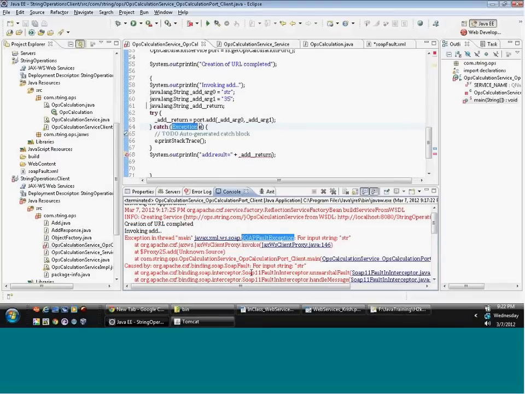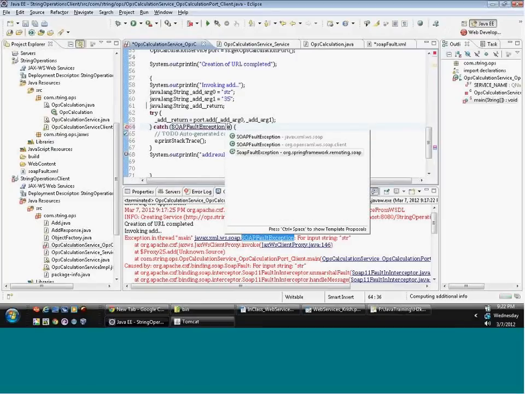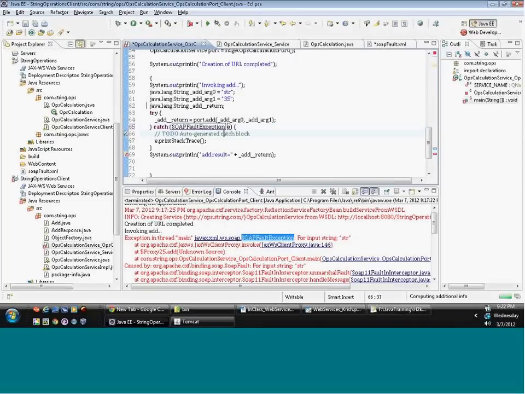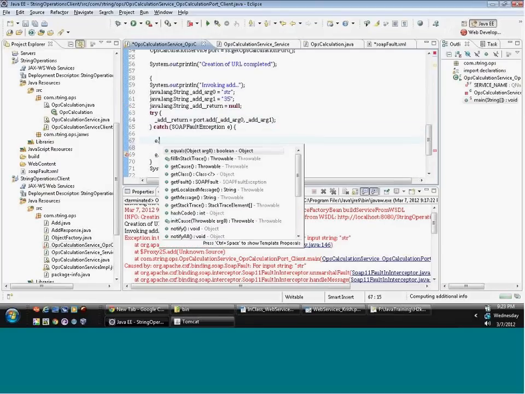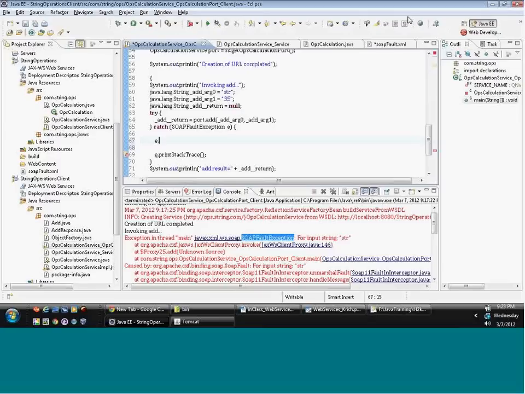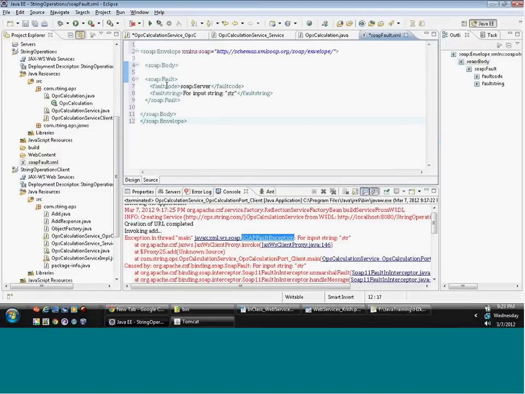So from the exception object, from your fault message, you can view the fault code and fault string.